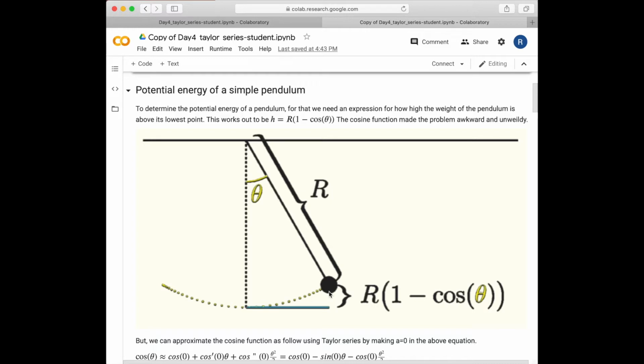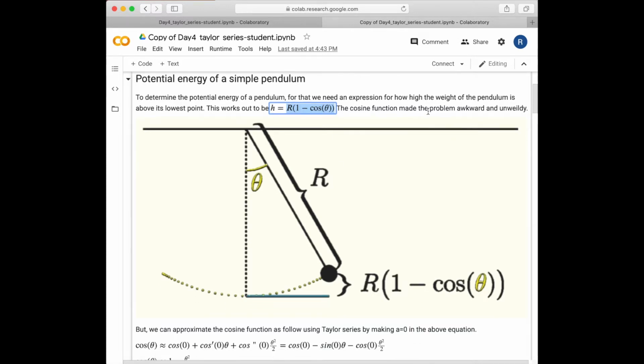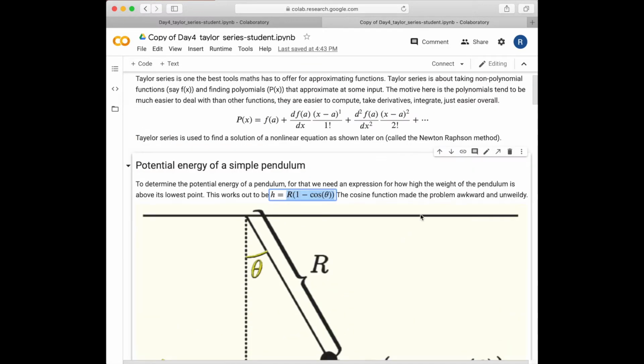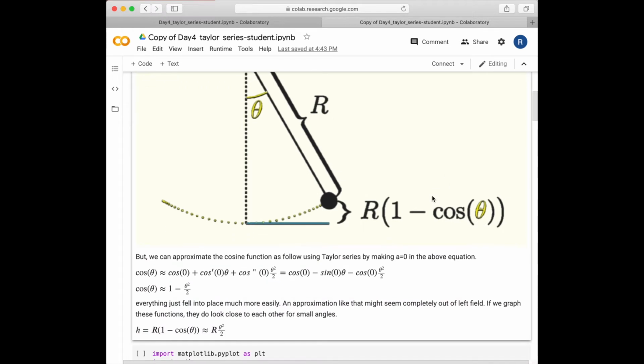When you do a very simple free body diagram, you'll find out that this potential is proportional to h, which is this formula, r times 1 minus cosine theta. But we have a cosine function here, so this equation becomes kind of awkward and not very easy to compute.